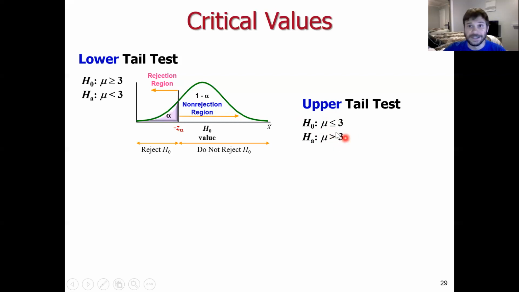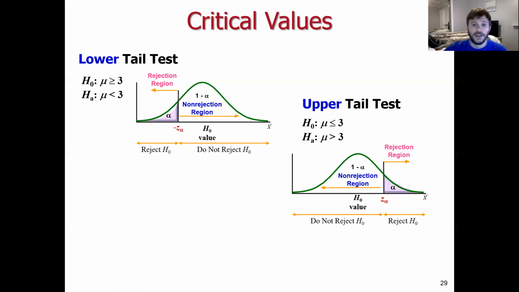That swan that's not white. Okay, we're looking for evidence that gives us a very high value of mu. So we're looking for sample data that's really large in this situation that would put us in the upper tail of that sampling distribution. So again, alpha is going to define for us this z-value threshold above which we could say, hey, we're too far away from where we think we are, hypothesized at the center of the distribution, and we would then be able to reject the null hypothesis in an upper-tailed test.